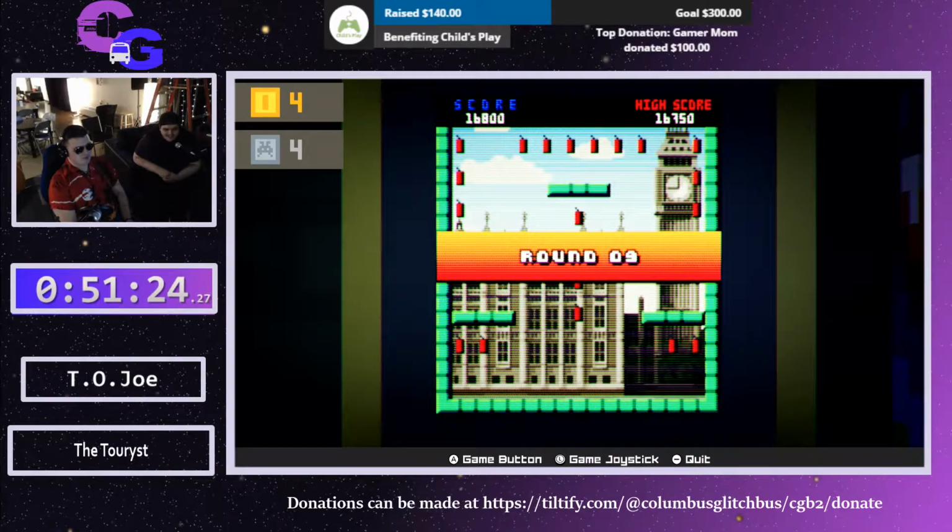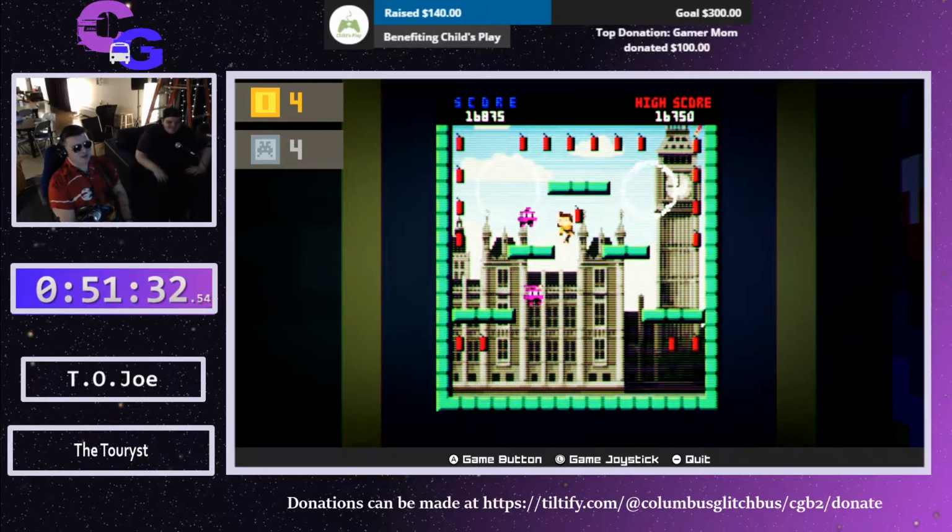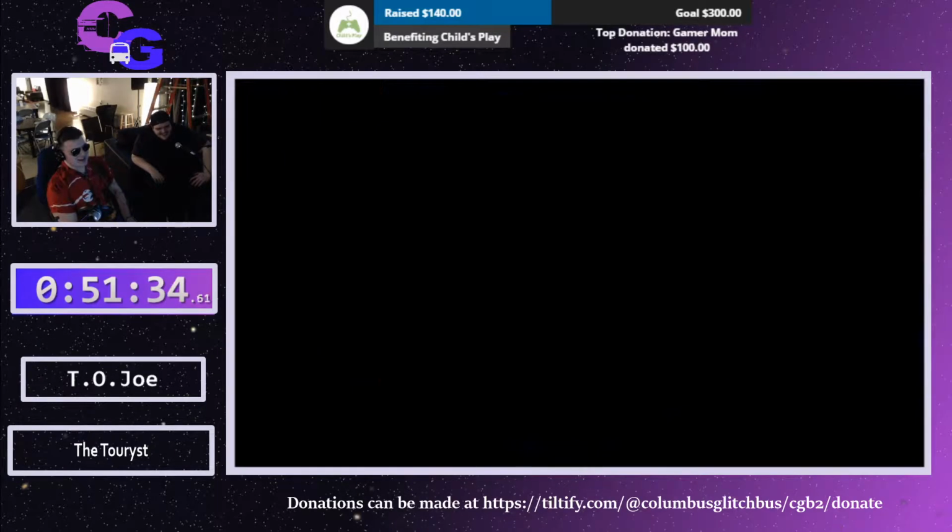So it is running a little slow because I do need to die to record my high score. But I've only seen this level like once in my casual playthrough. Come back. I wish to die. Where are you going? Come back. He's having a hard time dying. I'm too good. I can't die. So we'll wait for that.